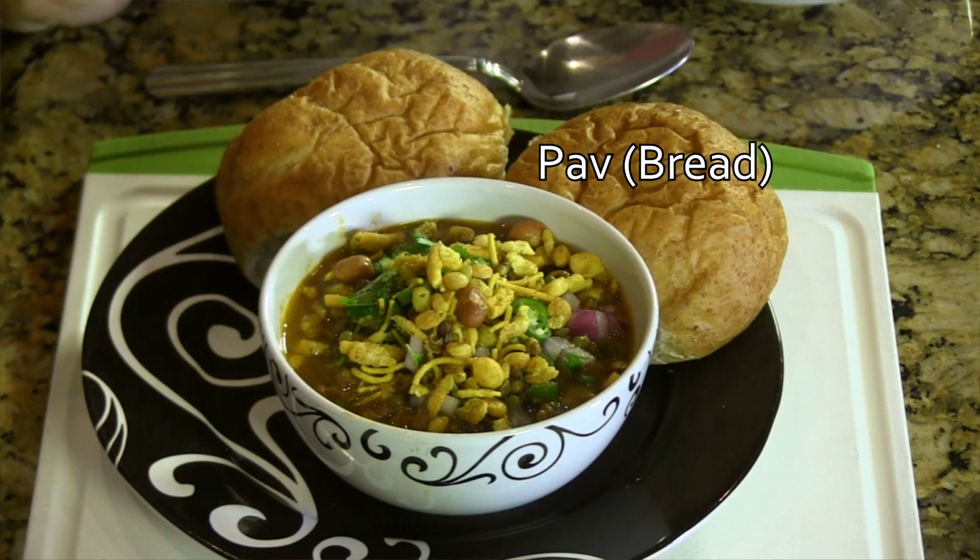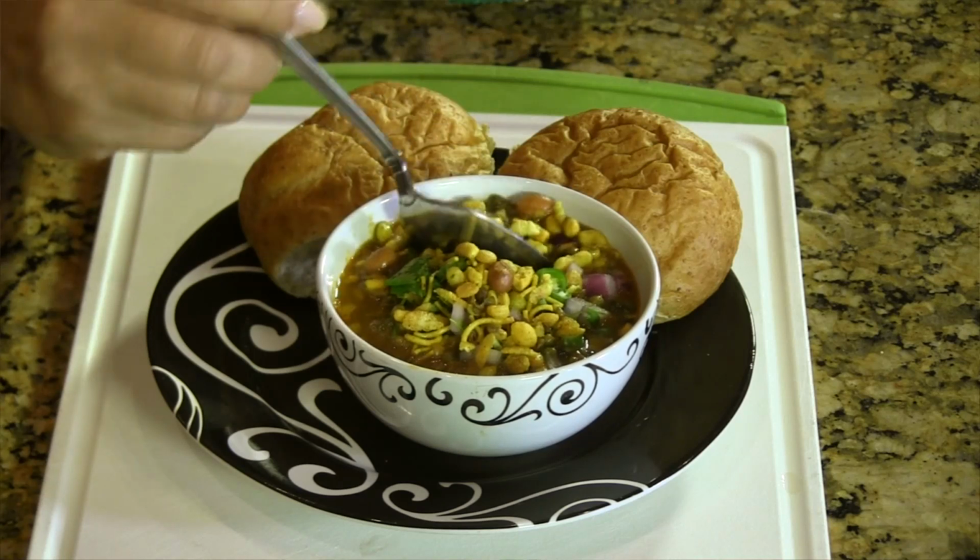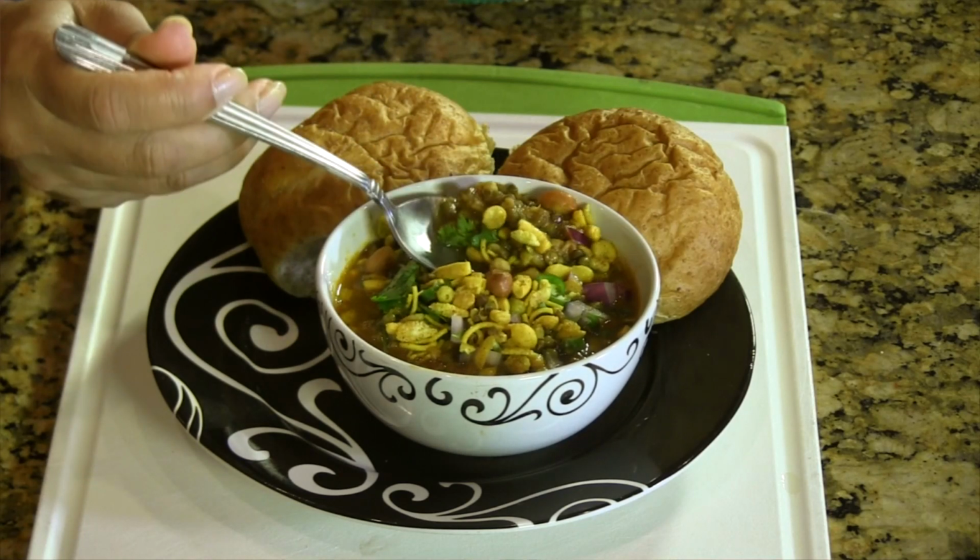And we also have our pav. So usually it's Misal Pav. This is how it's served. And we have these little pavs here. And it's perfect. Ready to eat. Right. On to the taste test. So you're going to get a little bit of everything.